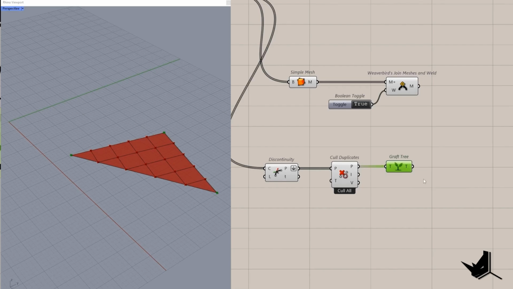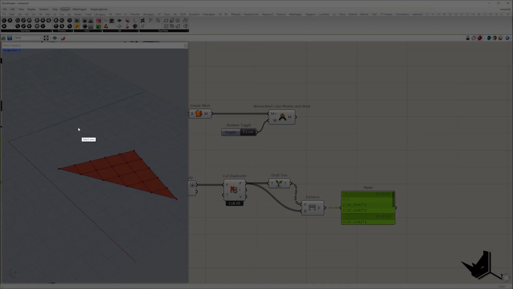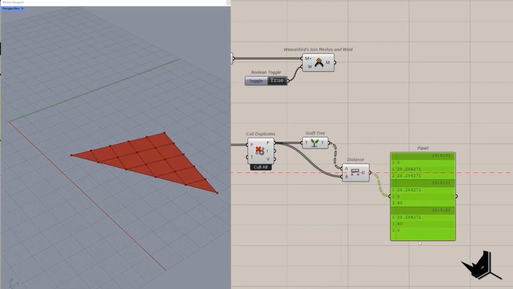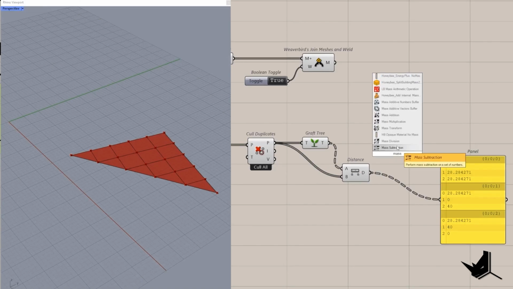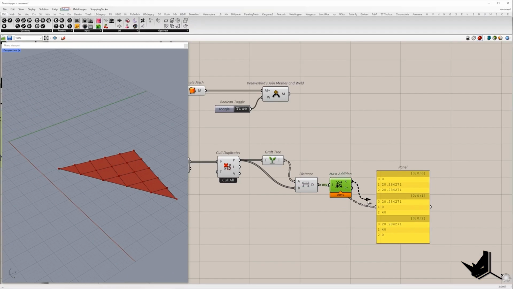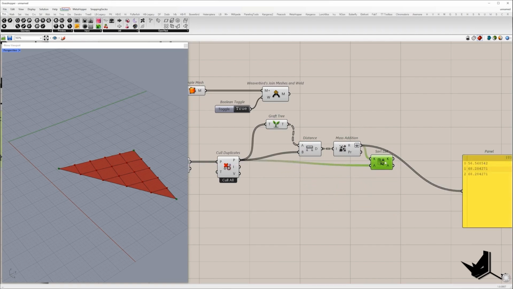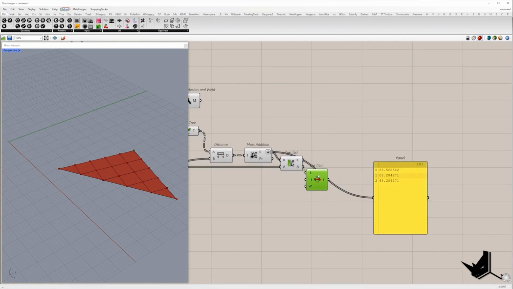Inside each list we have 1 item, and we can calculate the distances. The idea is to extract a point which has the smallest distance to its neighbor points, which is this one. These 2 distances in total are smallest compared with these 2 or these 2. Here we have the list of distances, and we can use mass addition to sum all the distances. And let's flatten the list, and we can sort the list of cull points based on the total distance. And if we extract item with index 0, we can select the point that we need.